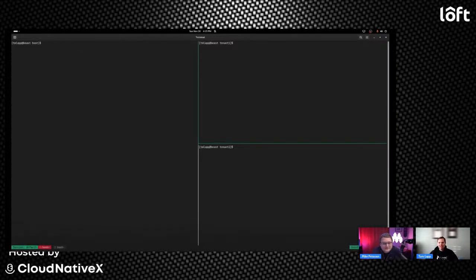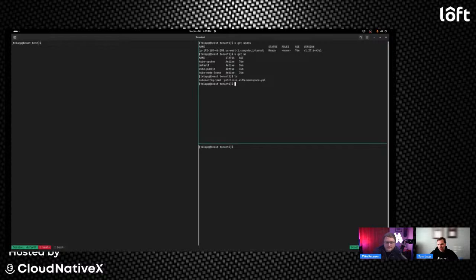So we'll flip over to tenant 1 over here on the right and take a quick look at it. It's just a base vCluster install. Get nodes. You can see we only show one node right now. There's a couple of different ways that vCluster lets you pass in node lists, but we're just running on the default here. So all we see is the nodes that have workloads running on them. And then if we look at our namespaces, again, a very default set of namespaces that you see in a small Kubernetes installation.